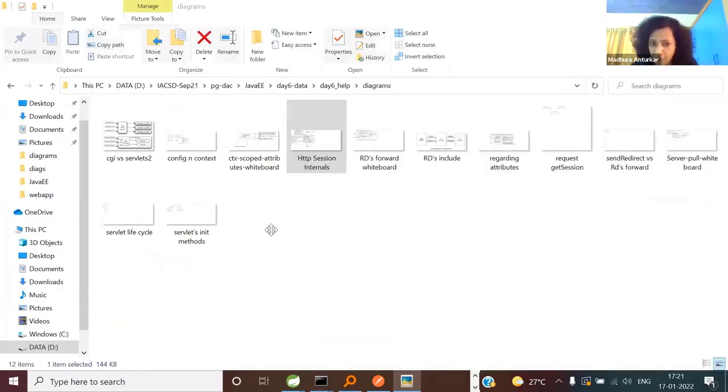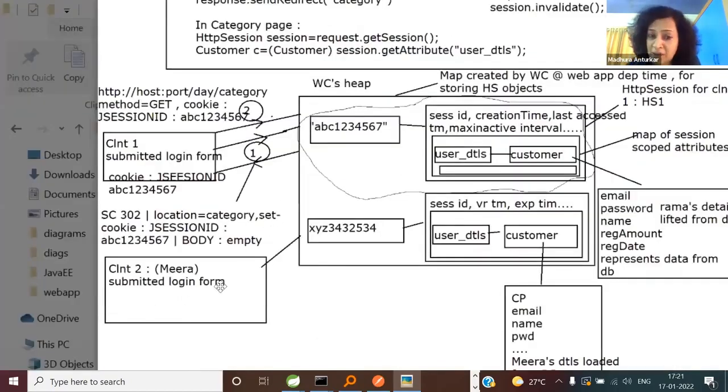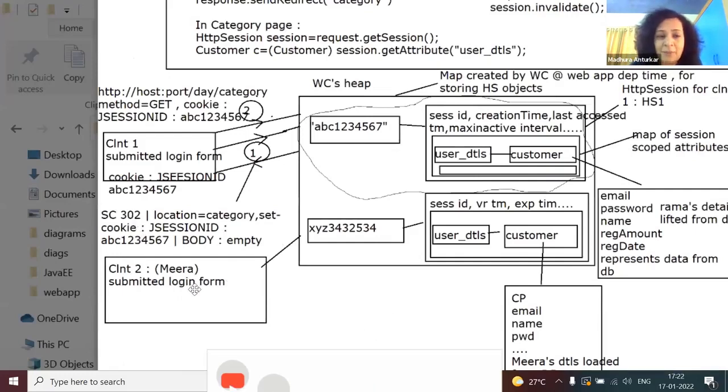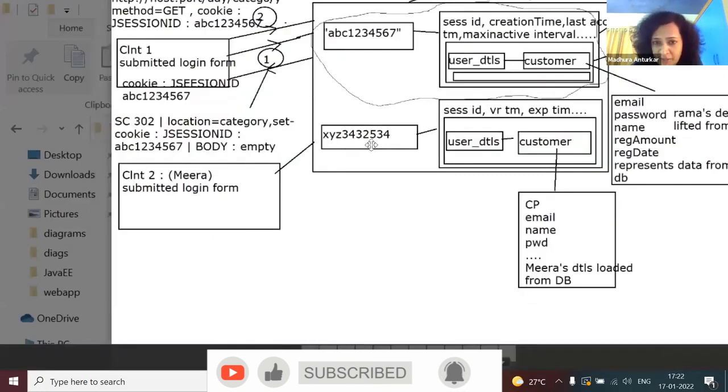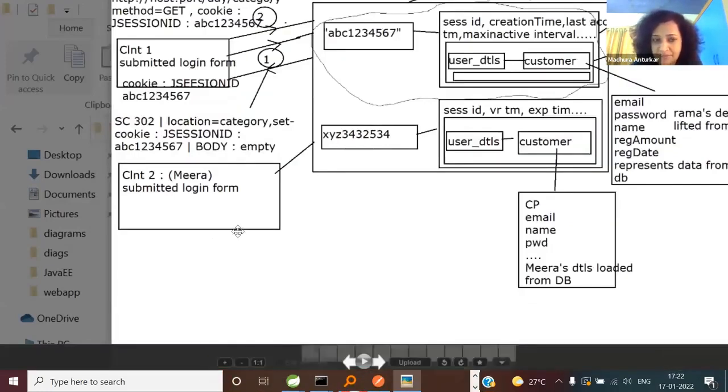So now the client browser will send the cookie even in the login form. What cookie? Sorry, I have not written the XYZ, whatever, 3432, some XYZ. Now tell me, listen to the last statement before we start the JSP assignment.